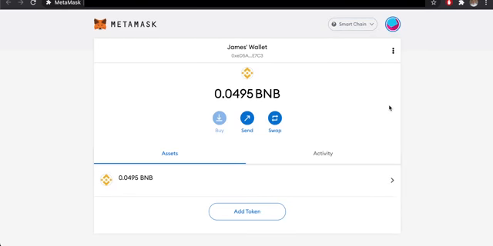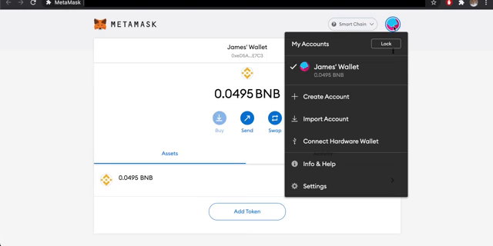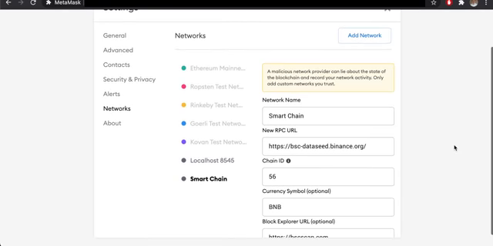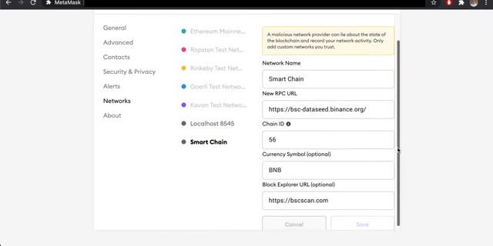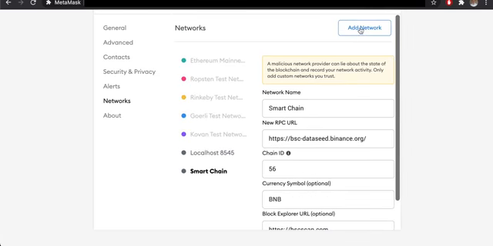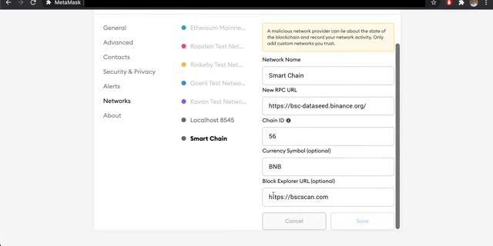So what you can do to add a new network is to come to the icon in the top right and then go down to your settings right here. Then on the left-hand side, click networks, and then you can add a network in. I've added Binance Smart Chain, and these are the details that I've used. You can get these details off the Binance Academy website, but these are the details that I used when I added a new network. You can see you can add a new network up here. I put all of these details in, pressed OK, and then that network is added.